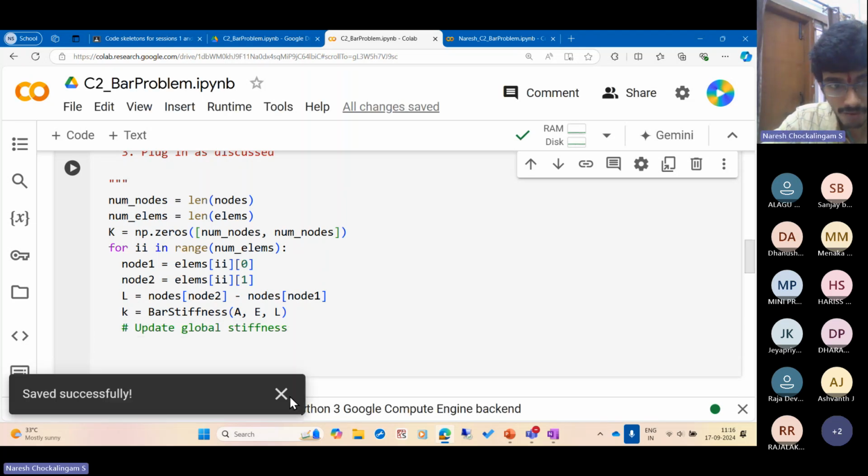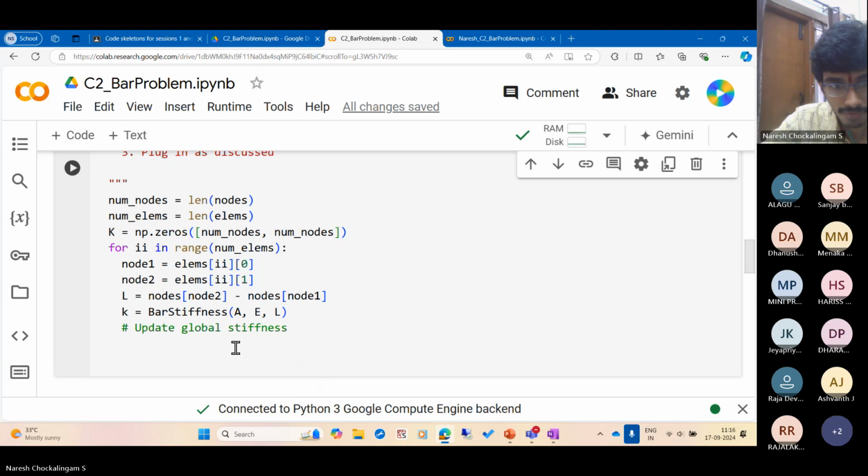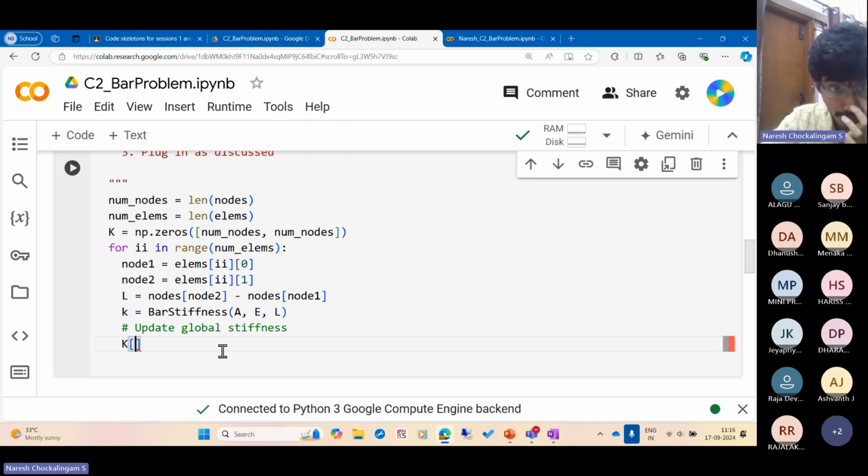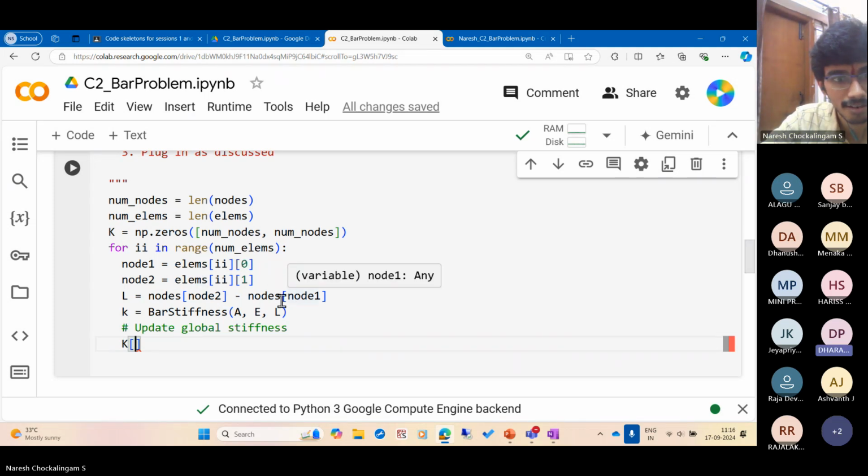So K of what? What should come here? 1, comma 1. Is 1, comma 1 the local node number or global node number? Global node number.